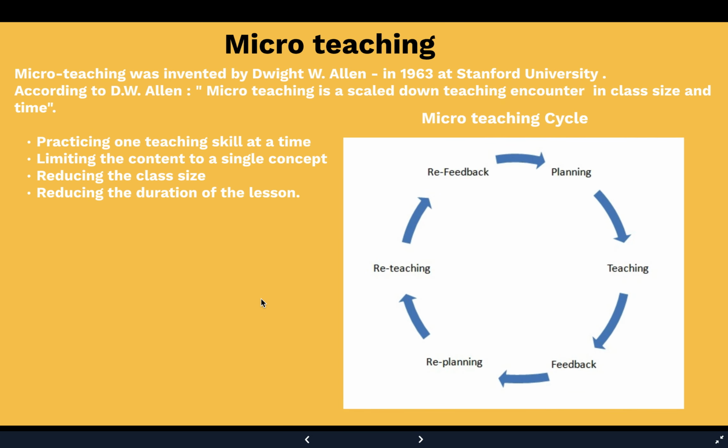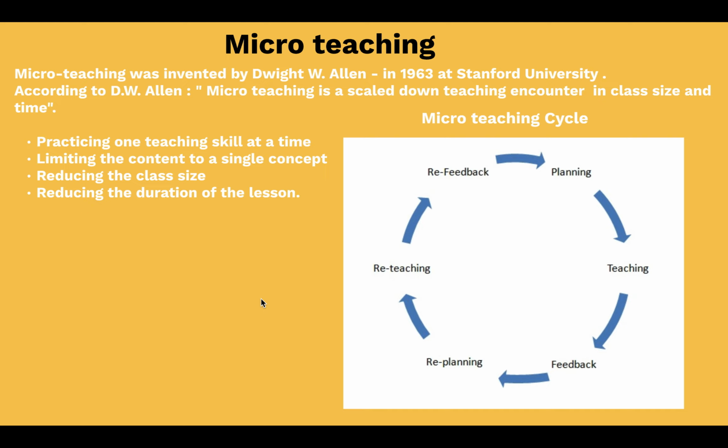So micro teaching is a type of teaching, a kind of process that was developed by Dwight W. Allen in 1963 at Stanford University. According to D.W. Allen, micro teaching is a scaled down teaching encounter in class size and time. This is a technique that is used to develop various teaching skills in the students, that is teacher trainees.